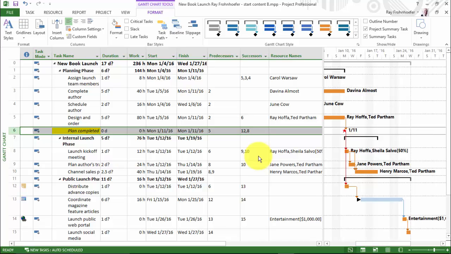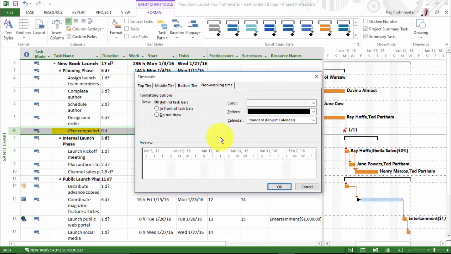So as the final demonstration, I wanted to show you the ability to put the non-working time over or under the bars. So we can right-click on any of these areas and choose non-working time. And notice I can put it behind, in front of, or even not draw, which would be great for a 24/7 operation.